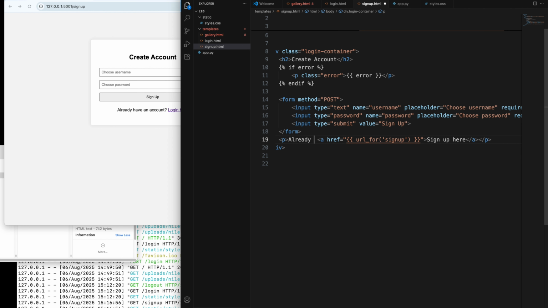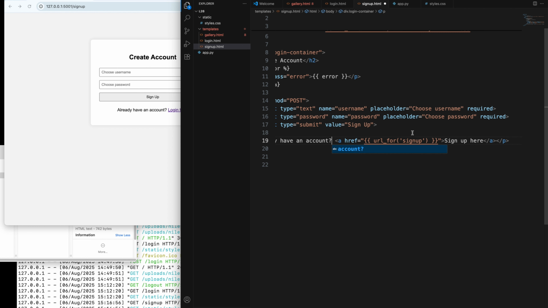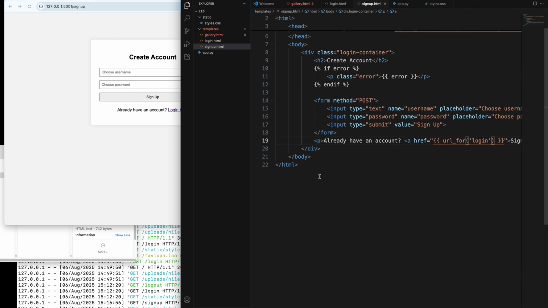We'll say, "Already have an account? If yes, then there's no need to sign up. You can directly go to the login page," and therefore we put the link to the login right here. Login.